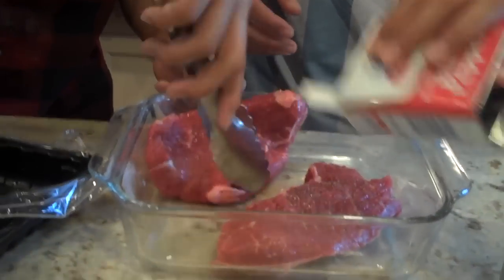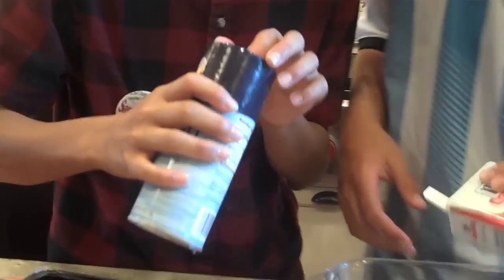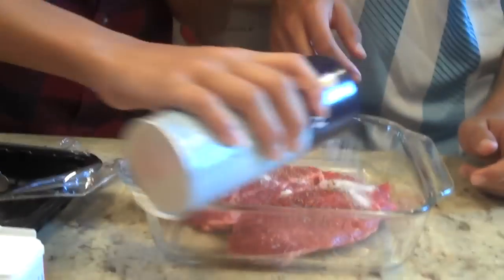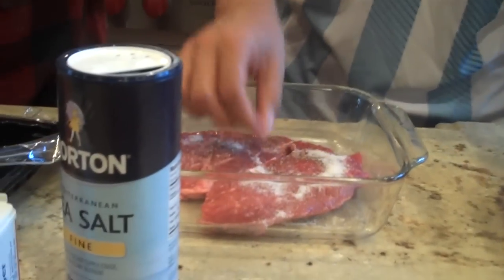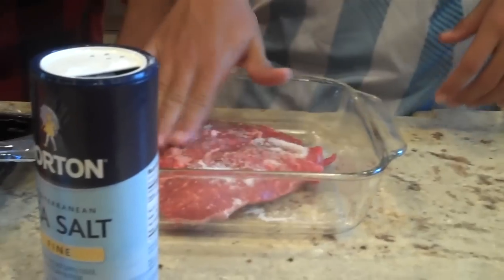Hey, wait for my steak. Go. Lots of pepper. Very generous with your pepper, like you were to your mother's. Lots of salt too. If you have any clumps, eat it. Eat clumps, similar to your blood clots.